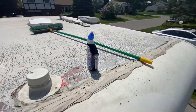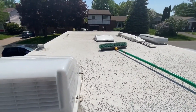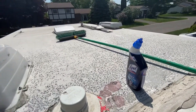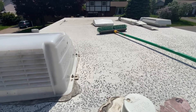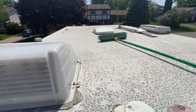This looks awful — you can see all this nasty crap, this scaling. We are going to do our best to remedy this situation with our friendly neighborhood Lysol toilet bowl cleaner. Step one, we are going to wet the thing down. Step two, we're going to do this in sections — we'll do the front section first and work our way back. We'll cut the roof into three sections because this stuff works really fast.